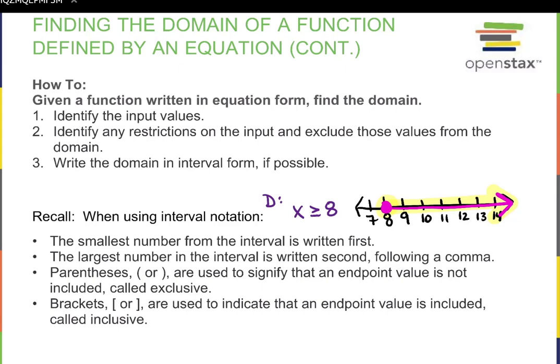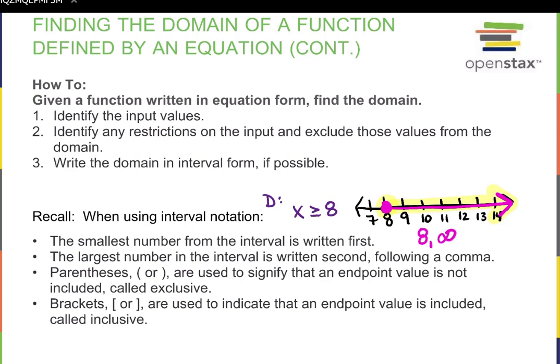Okay, so what happens with interval notation is you're kind of writing out what's happening on the graph. You're saying on the graph, x is all numbers between 8 and infinity. And you just separate those with a comma. So you take the two numbers that your interval falls between and you write them down. One of them may be infinity, it may be negative infinity, or maybe just a regular number, but you put the two numbers separated by a comma.